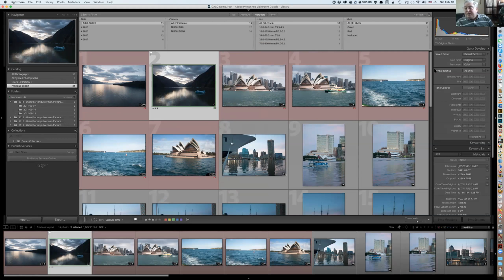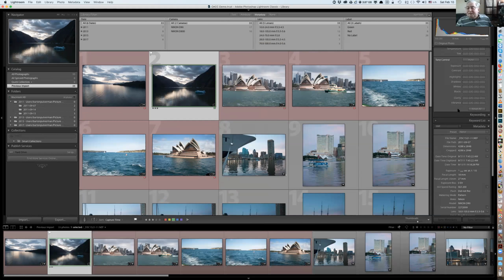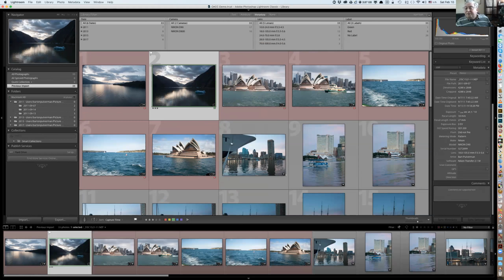And this is data in a standard format that gives a lot of very useful information. What I'm seeing on this picture here is the file number that the camera put on it. And you'll notice the dimensions are here. It's showing that it hasn't been cropped.